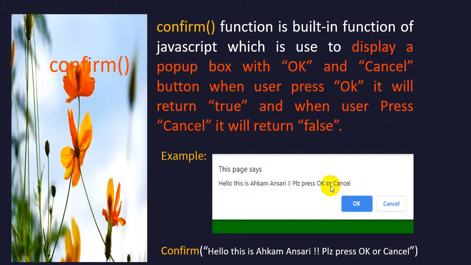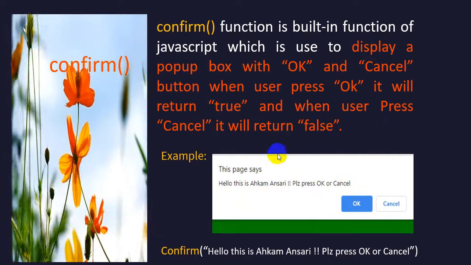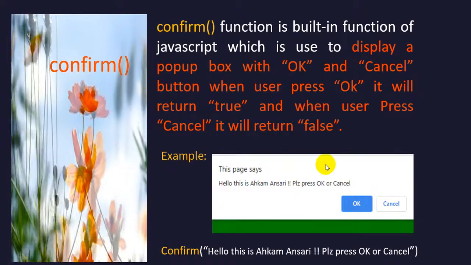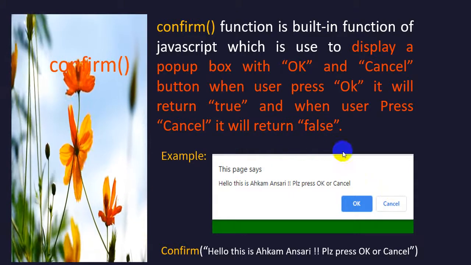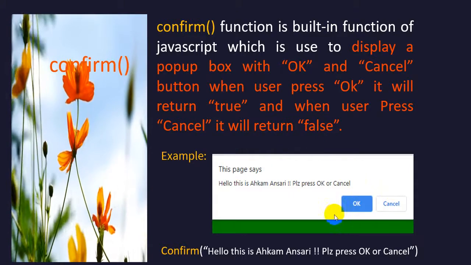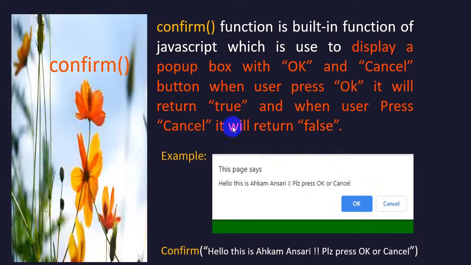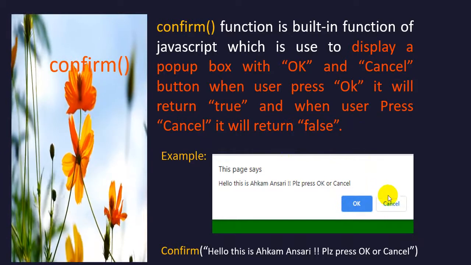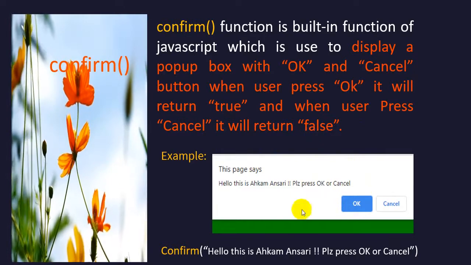In that case, if you say OK, it will send a true result, and if you click cancel, it will send a false result. So true and false depend on your click. Again, don't worry, I will show you live.